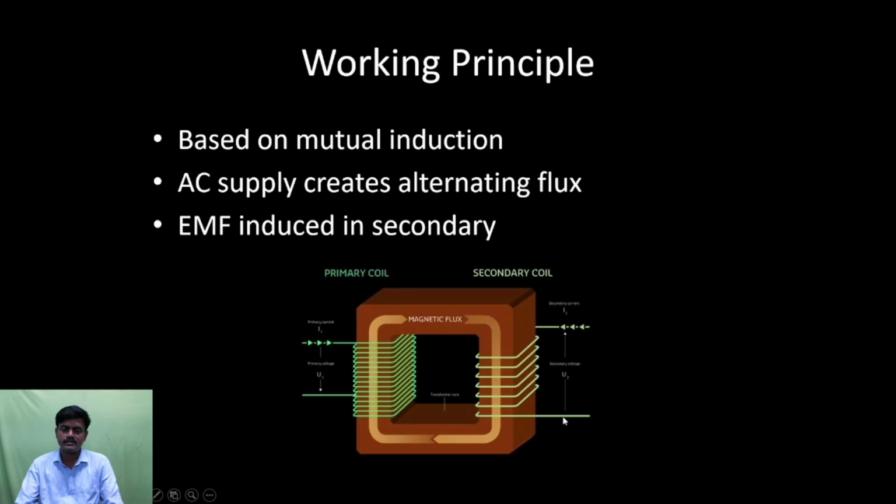For that, what do I have to do? I have to change the linking flux values. What does Faraday's law say? Whenever the current carrying conductor cuts the flux line, or flux cuts the current carrying conductor, an EMF will be induced. That EMF is directly proportional to the rate of change of flux linkage. That is the main thing. So when I am changing the flux linkages in the coil, only then can I get the voltage at the secondary.